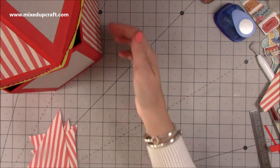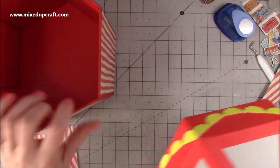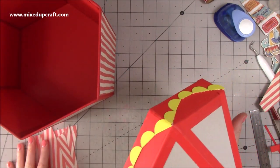But whatever size you do, it will be the same size as the measurements that I gave you for this piece here anyway. So I'm just now going to finish off all the decoration, all of this detail, and then I'll show you it at the end.